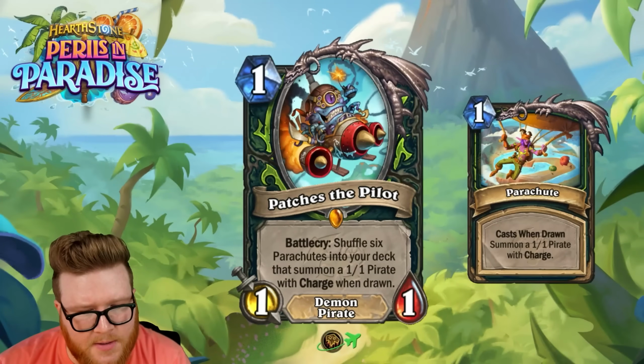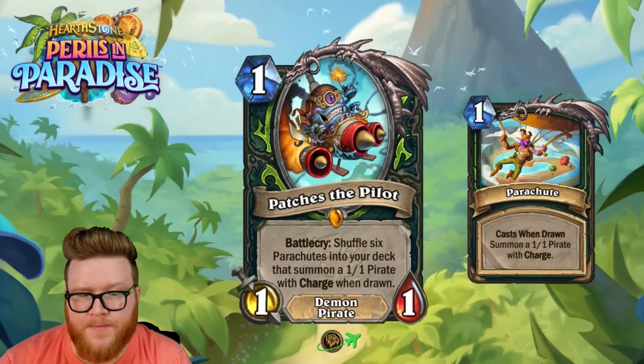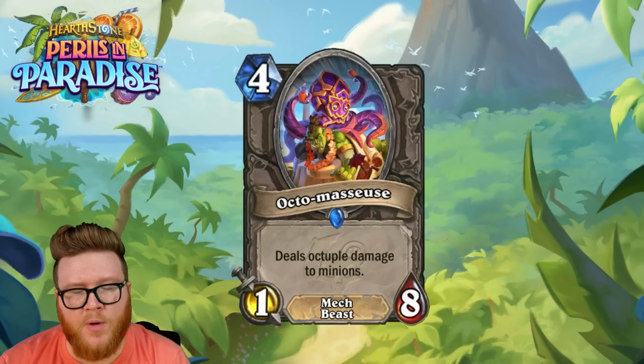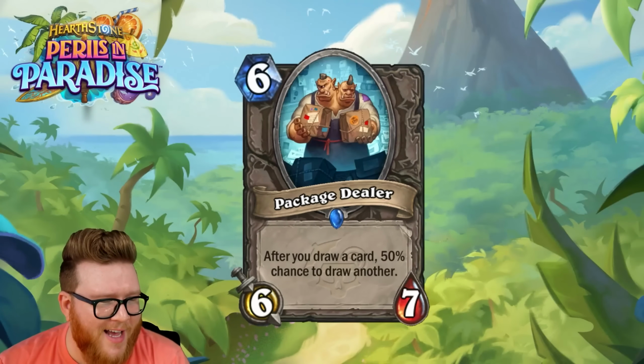All right, so that said, let's do some quick reviews. Patches the Pilot is a 5-star card. Mixologist is a 4-star card. Package Dealer is a 1-star card. Octo Masseuse is a 1-star card. And there you go. Quite a mixed bag here. We got a 5 and a 4 and a pair of 1s.